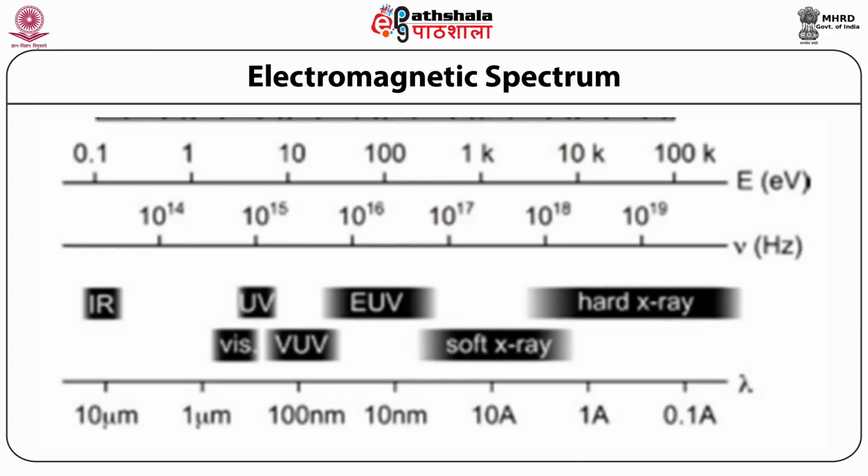So this slide shows the electromagnetic spectrum, and X-ray is part of this electromagnetic spectrum. This spectrum shows the variation of wavelength from higher to lower and the frequencies from lower to higher as we go from left to right, and vice versa, and also for the energy. The idea of showing this spectrum is important because we are going to employ X-ray as a tool to determine the structure of a solid. So the important thing is why X-ray.